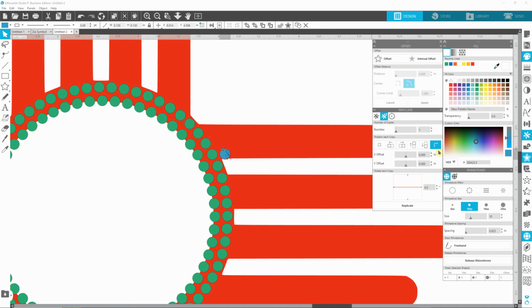Now I do have to say, the other day I upgraded to the newest version of the program, which I wrote down somewhere. Oh, okay. The newest version at the time that I upgraded to was 4.5.180. When I did that, I did not have access to these two boxes here.